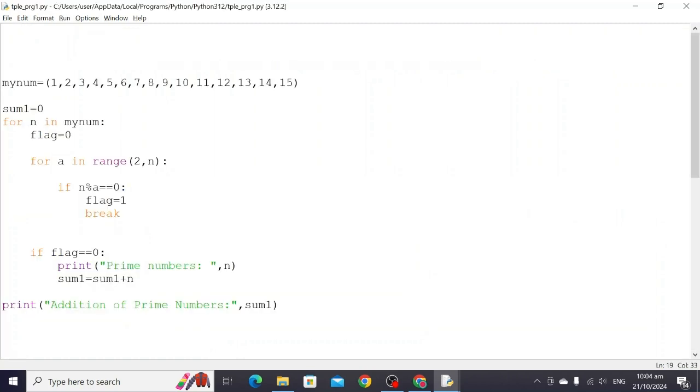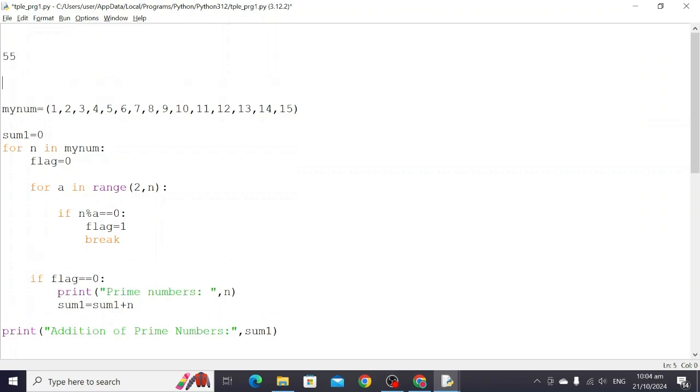Got it? Now once again let us understand the concept of what we have done in this. First of all, we have this tuple which is containing all the numbers. Once again please understand the concept of prime number. If a number is 55, how do we find out whether this is a prime number or not? We will try to divide this number between 2 to 54. If a number is divided only by 1 or itself, then that is a prime number. So we will skip 1 and start dividing from 2 till 54.